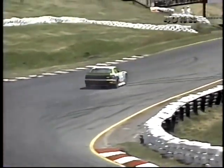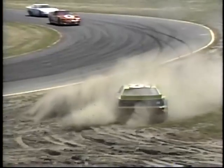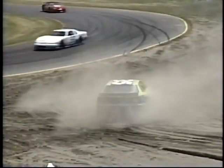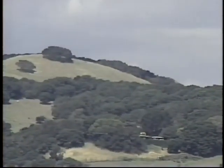Okay, let's take a look at the 85 car that came in here. That's McGrew, and he came in there in a hurry, hit a slick spot, and around he went. But you can see all of that sand in there, sort of like one of those runoffs. When you go through the mountains and they see a truck run off, if they lose their brakes, that's what this sand does. It slows them down in a hurry. So we're under caution here for the first time today at Sears Point Raceway. Back with more exciting Southwest Tour action in the Budweiser 200 in just a moment.